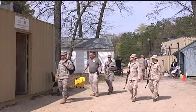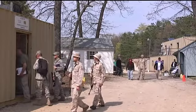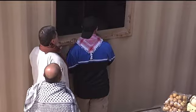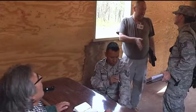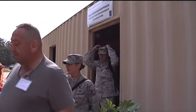What we do for the host nations, we play it more like a real character and just try to give them that real effect of what it would be like to sit down with a host nation commander. We have a village that's in the exercise, and they get to deal with the constable, the mayor, and a lot of contractors, which actually gives them that ability to learn that in this environment and how difficult it is to deal with that, instead of learning it firsthand downrange and making those mistakes which could hinder your relationships in the long run.